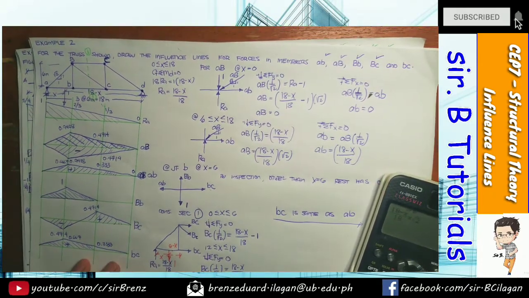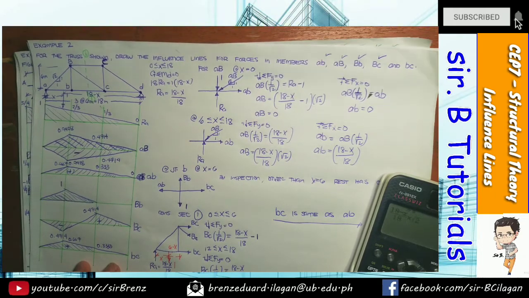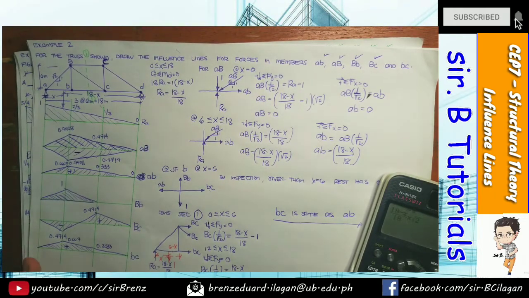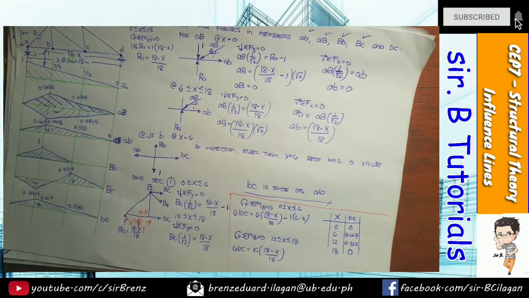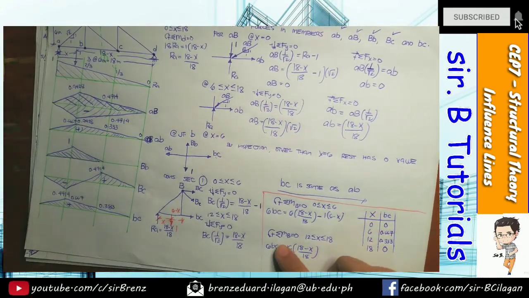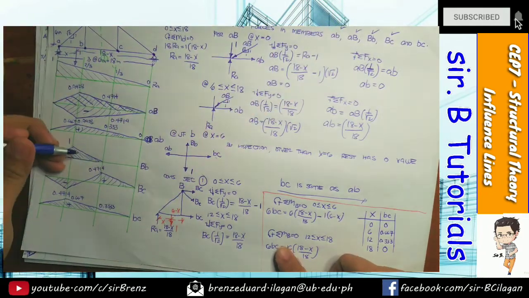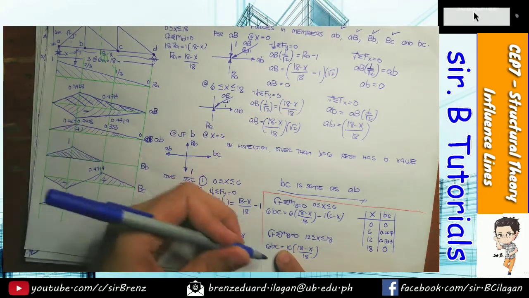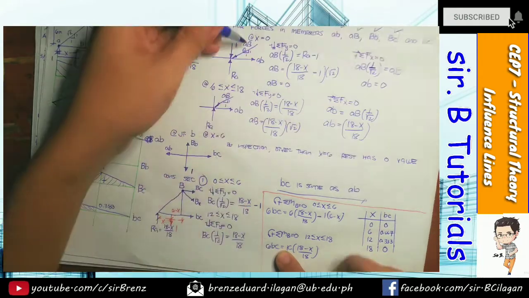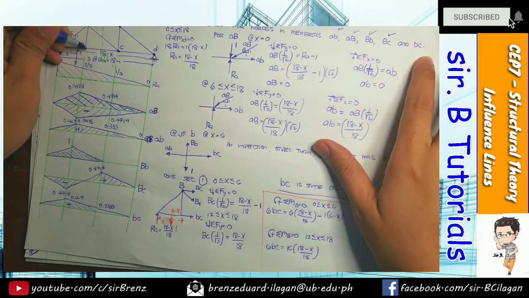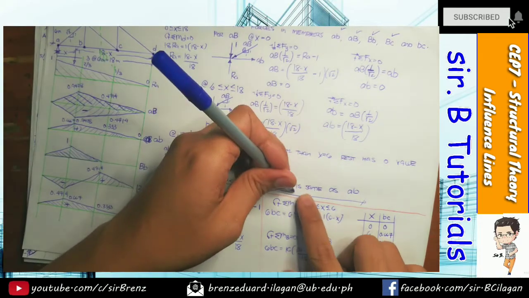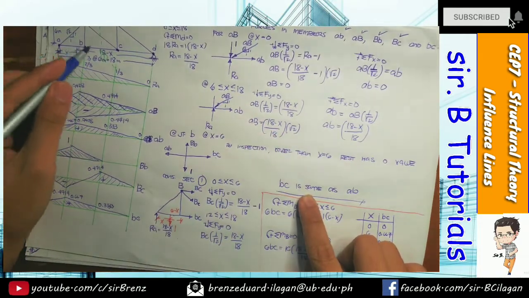Okay, so that ends our discussion for the example of a truss problem. So let's proceed with the next problem. Another truss problem, okay? Okay guys, so i-share ko lang ito. Itong member BC mo pala, there's another way of solving BC. Di ba ito? So di ba yung unang solution natin, we say that yung BC is same as for AB, which is correct naman. Ano?